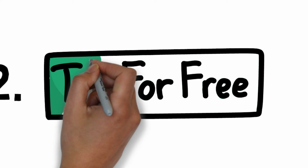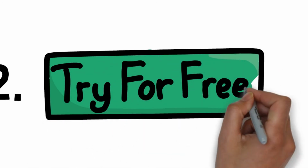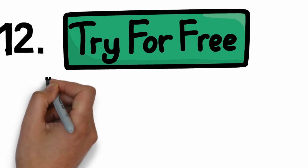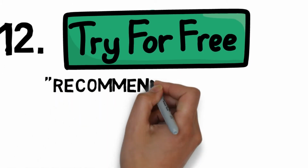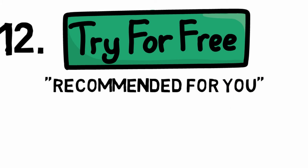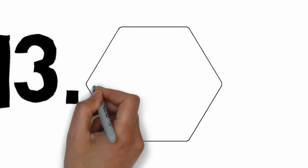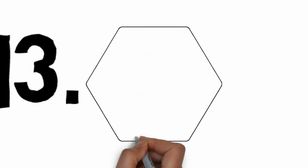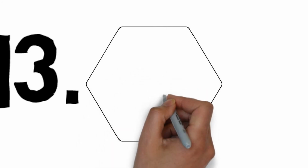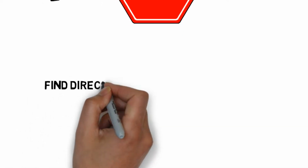8, encourage people to write a recommendation for your product by adding the recommendation button to your product page. This will add social proof to your product when people discover it on your company page. 9, get involved in discussions within groups whose members are more likely to buy your product. Reply to posts publicly or reply privately when an answer could lead to a sale. If you are helpful to a member of the group, it won't even feel like a sales pitch.